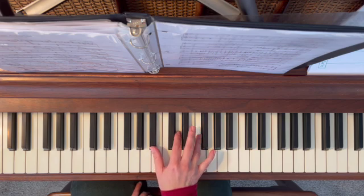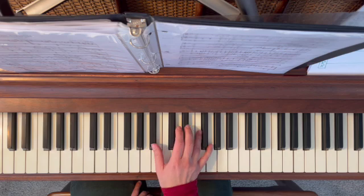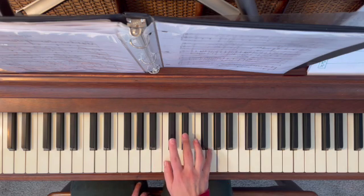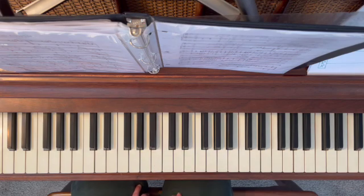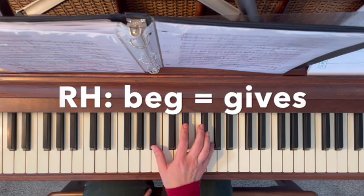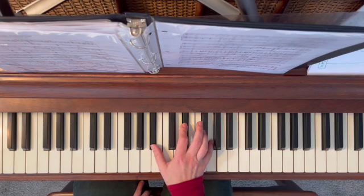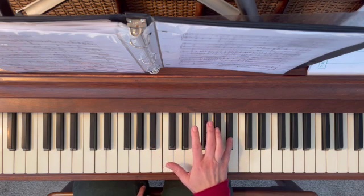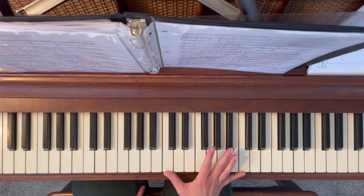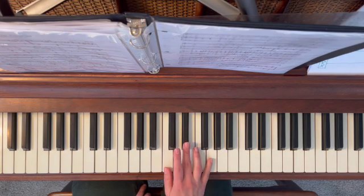And then you're gonna bring your pinky down to the D, and lift your middle finger off the E flat. So you were here for "gone," and then go like this. Okay? So he gives us hope when hope is gone. Now "he gives," I'm gonna put your thumb on the B flat, pointer on the E flat, and pinky on the G. "Gives" is right here, and then you lift off that chord and you put your pinky on the B flat. For "us, strength," I cannot do that E, so just do the C octave if you feel like it. Strength when we can't. So that's how that goes. So "can't" is C, E, G.